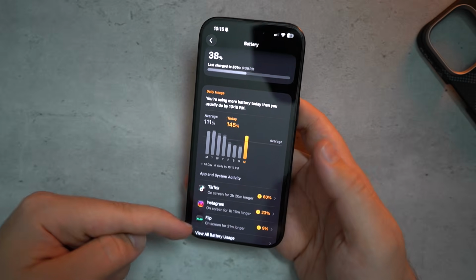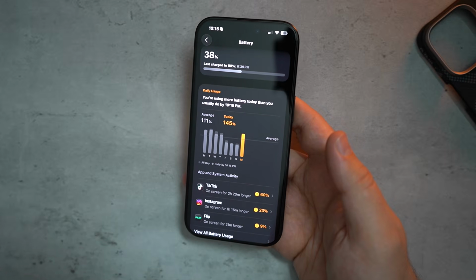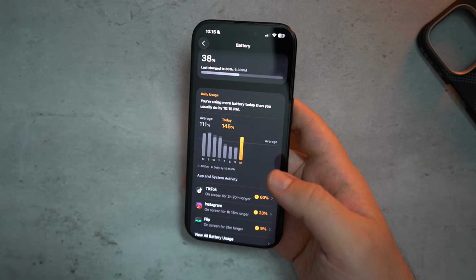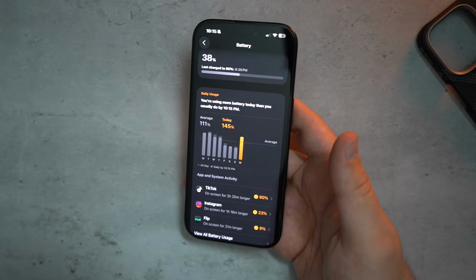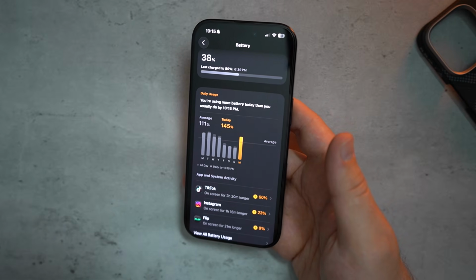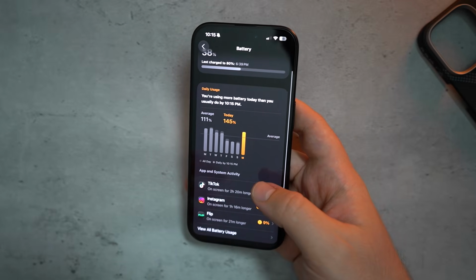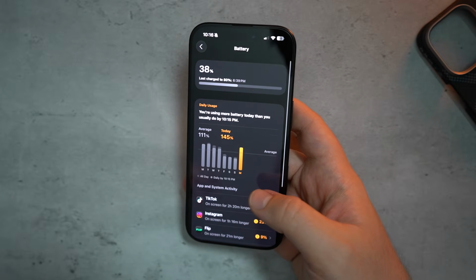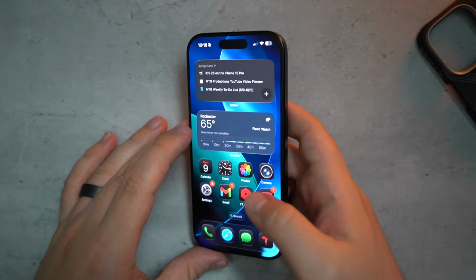And as you can see right here, those apps that are using the screen quite frequently: TikTok on screen for 2 hours and 20 minutes, 60%. Instagram, 1 hour and 16. Flip for 21 minutes. And a lot of that goes into uploading these videos and watching other people too, taking ideas from them as well, seeing what they do well and trying to implement it in my workflow. But again, if you do end up charging, it's going to show you estimated time remaining, so that's something I do appreciate.